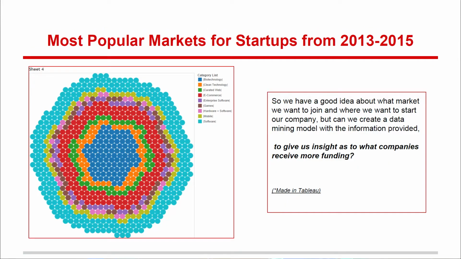And here's another good visualization, yet again to do with markets, but it's within the startups from the past 2 years. So we have a good idea about what market we want to join. And can we create a data mining model with the information provided to give us insight as to what companies receive more funding?